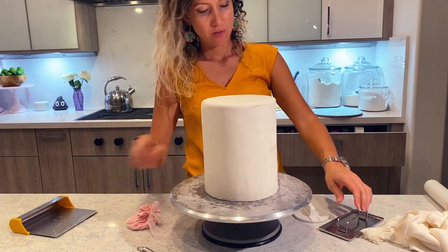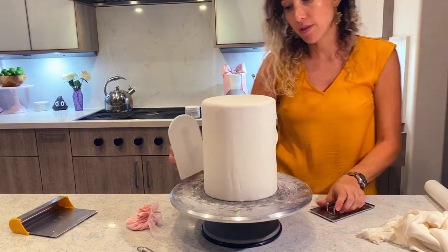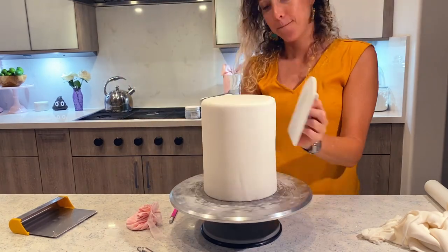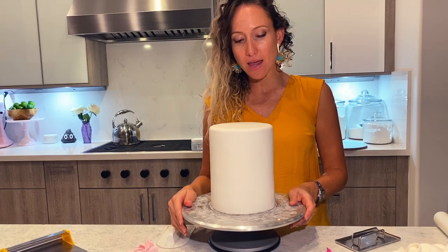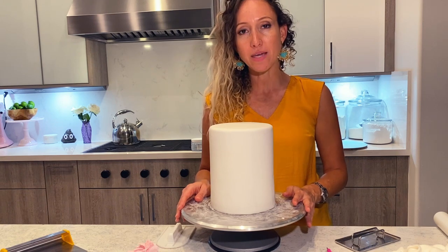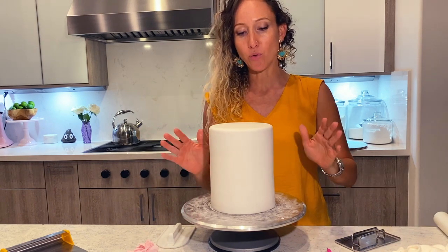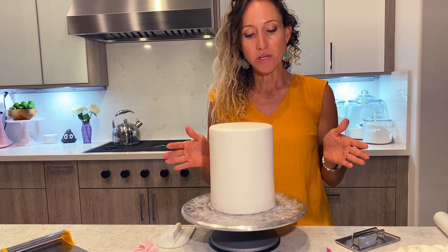Can you guys see the big bubble? I'm going around removing bubbles right now, and I am not worried about my imperfections because this cake will have a lot of decorations and it's also going to be painted. The cake is covered in fondant the way it should be. My fondant is super soft because I'm using the Renshaw. I probably should have used the Sadan Ice, which is a little bit more firm, but it doesn't matter because this cake is going to have a big, beautiful bow on top, and I'm going to paint and put little flowers all over it, so there's going to be plenty of stuff to cover up all my imperfections. I am going to put it in the fridge and make it nice and cold so that it's ready to be handled again.